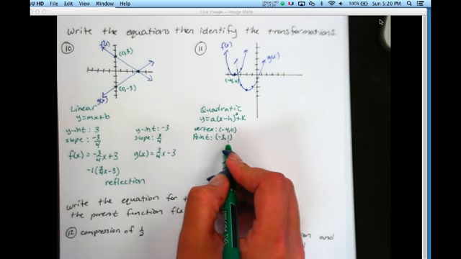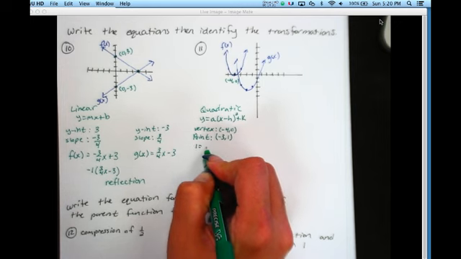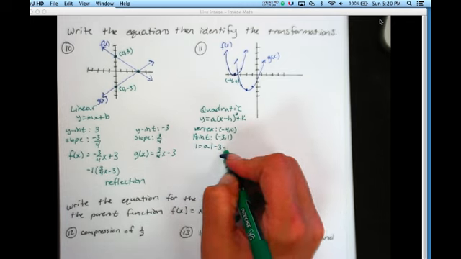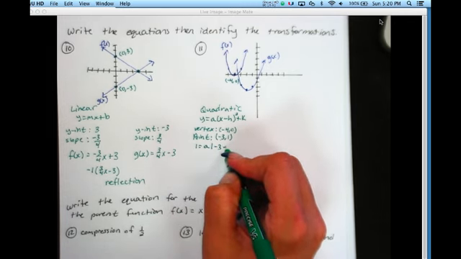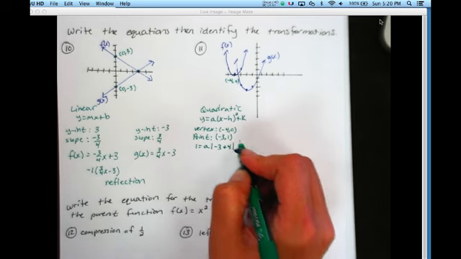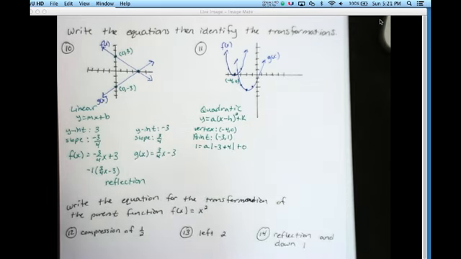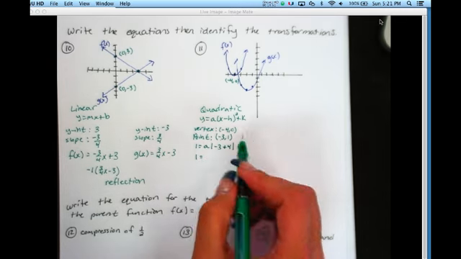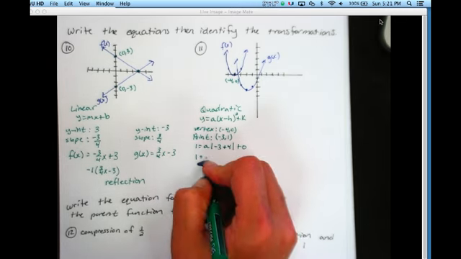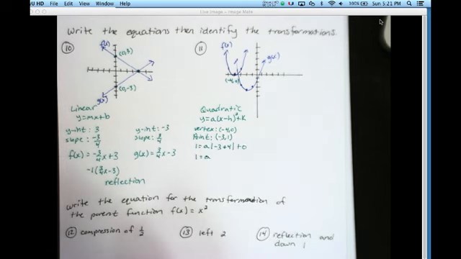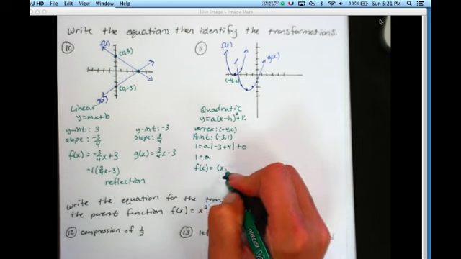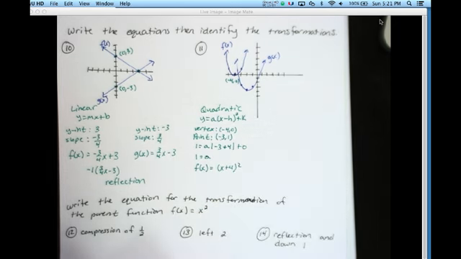So y, I would get from my point. So 1 equals, I don't know what the a value is. And then x comes from the point, so negative 3. And then minus a negative 4, so that would be plus 4. And then plus 0 on the outside. So now I just go through and I solve for a. So I have 1 equals, and then this would just become a positive 1. So a is 1. So for f of x then, our equation would be x plus 4 squared.